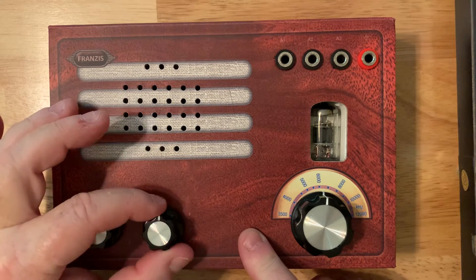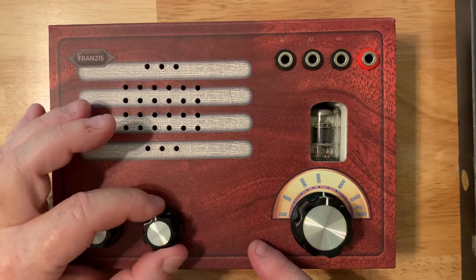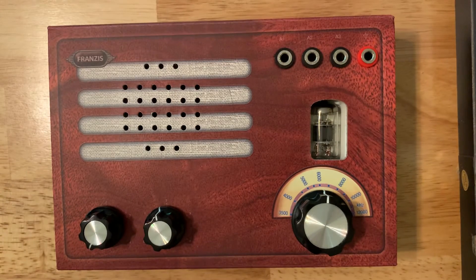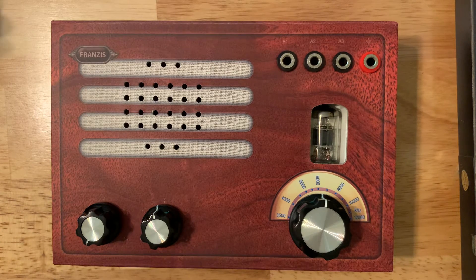You have a nice clicky on/off switch, and over here what is essentially a fine tuning switch — really it's a beat frequency oscillator, or BFO switch — that allows you to fine tune frequencies. Not only does this radio receive broadcast shortwave stations (and there are still a few out there — I've received Romania, and being in South Florida, Cuba is pretty easy to receive), it also receives ham radio on various bands like 80 meters, 40 meters, and 20 meters. You'll actually hear them even though they're on single sideband, or SSB. It's beyond the scope of this video to explain SSB fully, but it's just a slightly different broadcast mode.